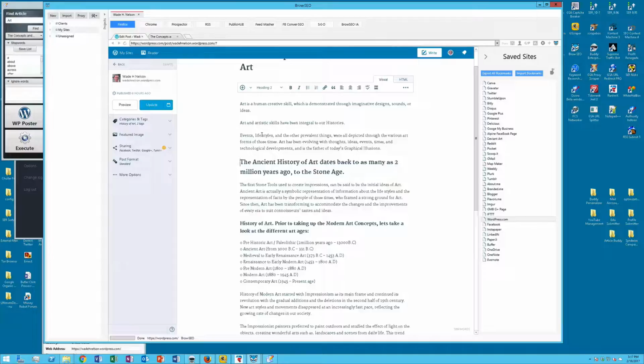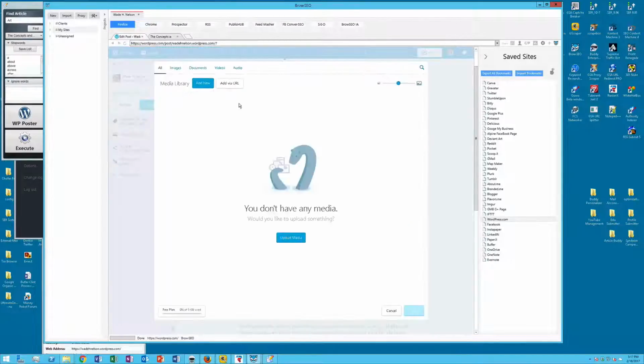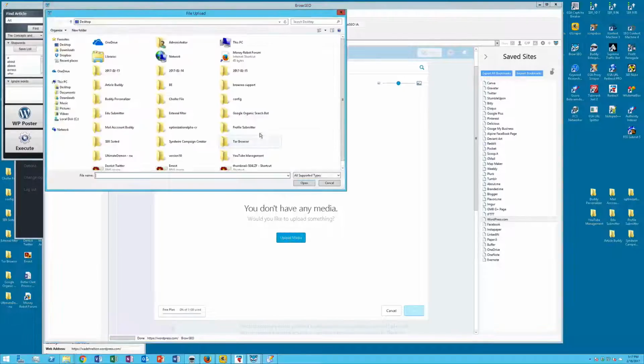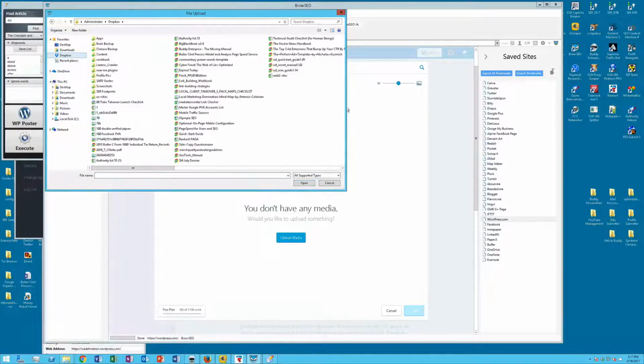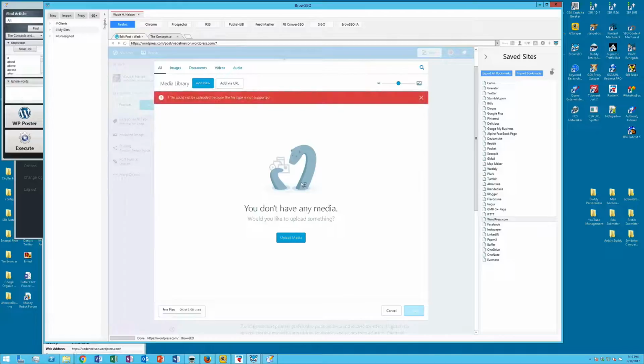I'll delete it. To add media. Upload media. Where's that picture at? Snowing. File types and supported.